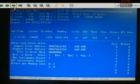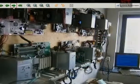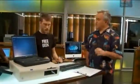Oh, absolutely, yes. We don't want to pass this problem on to somebody else, and then they have to chase a small memory error. And that's the thing. Little errors like that may not show up right away. The system may seem to work, but have odd failures. So this is really valuable. When you're getting equipment from Free Geek, you're getting equipment that is more thoroughly tested sometimes than commercial brand new gear. I mean, they don't do that.